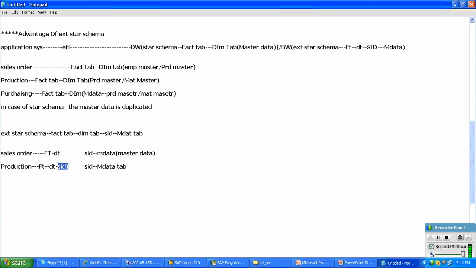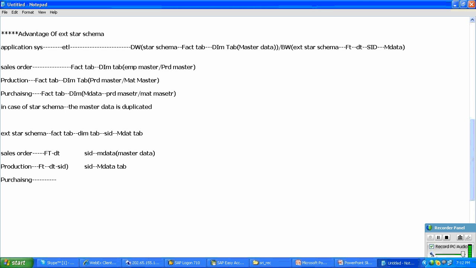Only the surrogate ID is getting copied to your dimension table. Earlier, all the master data was inside the dimension, but in this case you are just duplicating the surrogate ID. Instead of duplicating the whole master data, I am duplicating only the surrogate ID. Getting my point?